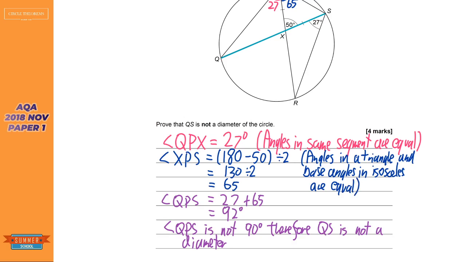I've kind of combined them there, which I don't like, so what I'm going to do is just separate them, and the reason why you separate them is some markers only read the first bit and go, oh okay, they've got that one but they haven't written the other one, so you just need to be really clear about it. So I think that's right, isn't it? Yeah, that looks good. I don't think I've used any other facts, but I would imagine with AQA there would be a mark of the 4 for the reasons.